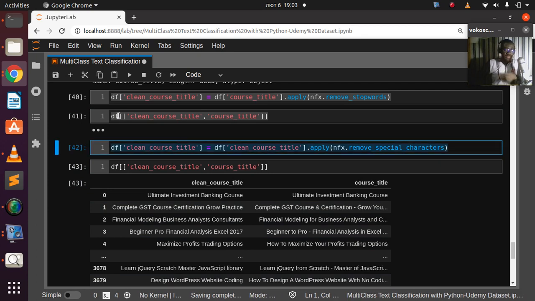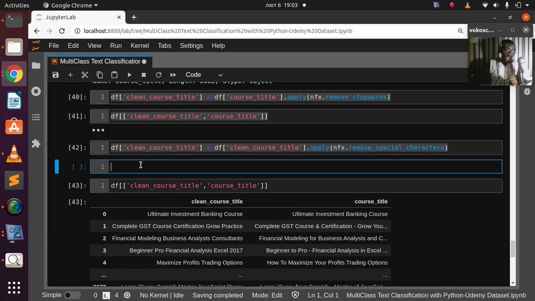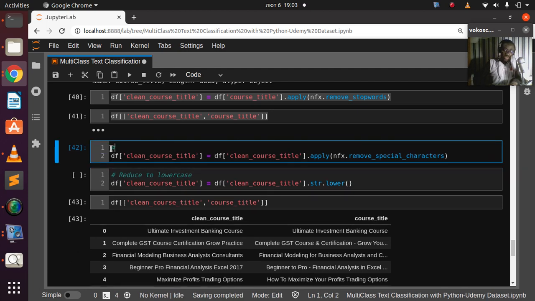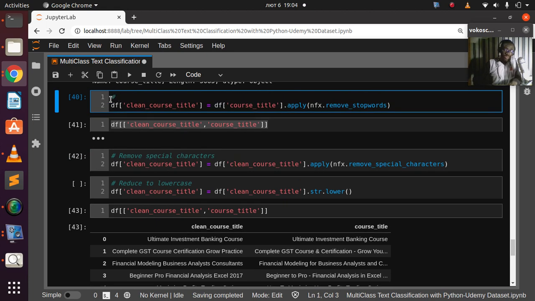It is very important. Sometimes you can reduce all the text into lowercase. So let's reduce the text into lowercase, and it's very simple to do. You can just go back with string, then to lower, right? So that is how to reduce it to lowercase. So this is going to be reducing to lowercase. Let's put some comment there, right? And this one is going to be removing special characters, so that in the future I can have it. So this is going to be remove special characters, and the first one above is going to be removing stop words as the name. So remove stop words, right? So that we have some comment on it.